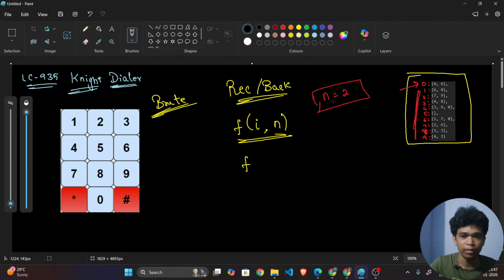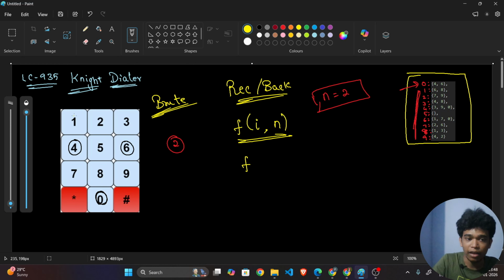If n is equal to 2, then the knight will be placed initially at this 0, for simplicity. And the knight will be traveling from this 0 only one time. The jump is only one time, which means I can travel to this 4 or to this 6. So for this 0, there are two possibilities.